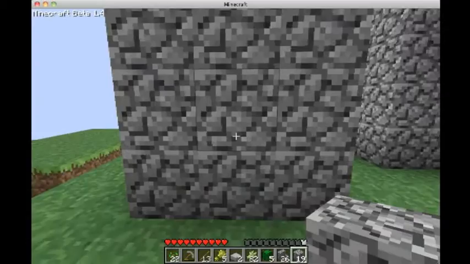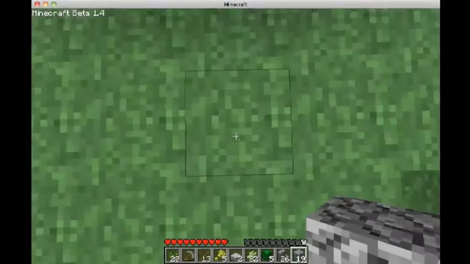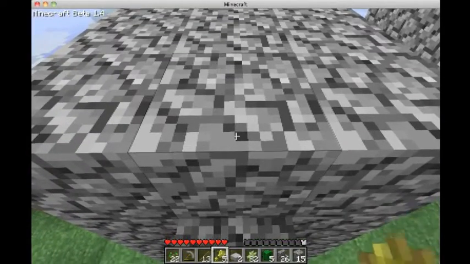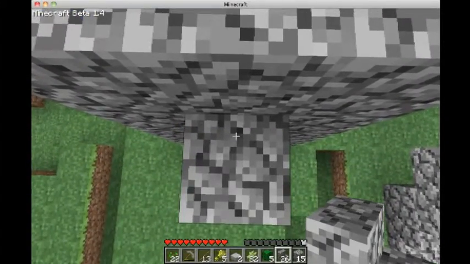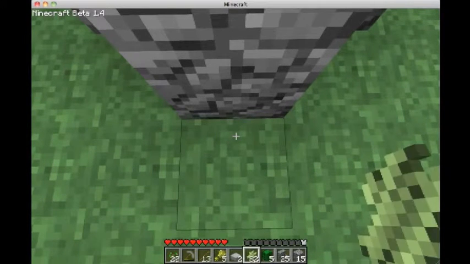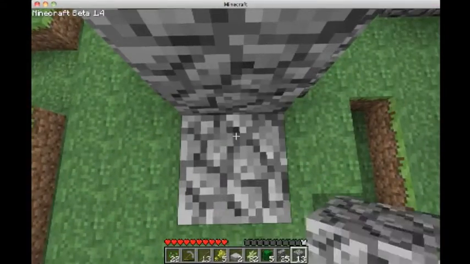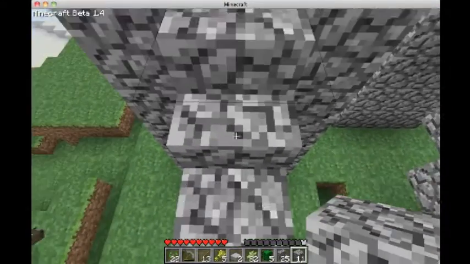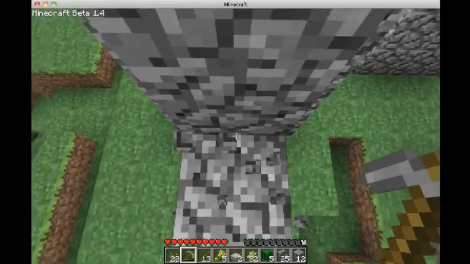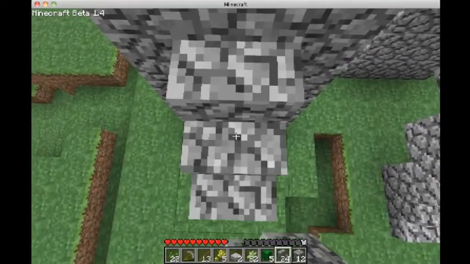So the first thing you're going to do is get in the middle of the tower and build blocks up until you get to the last block. And then you're going to drop a stair down. Then you're going to fall back down and build cobblestone back up. 1, 2, 3, 4. You're going to go up 4. I went up 1 too many, so I'm going to drop that one and jump up in the air and drop your stair.